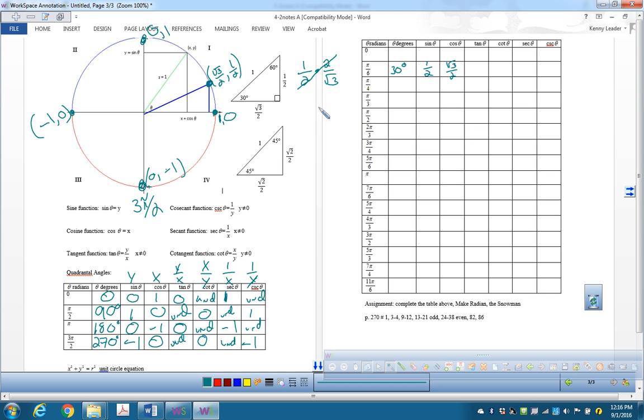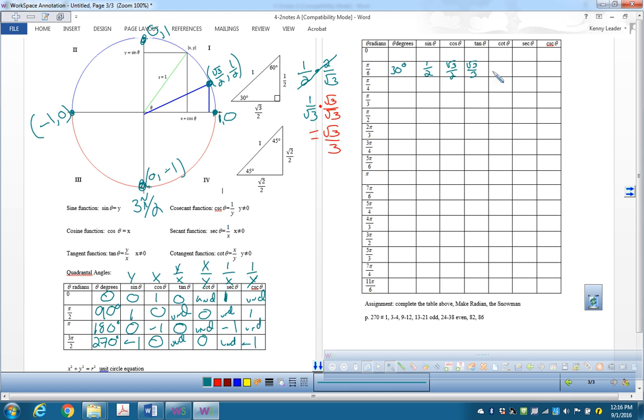So that cancels out, and I get 1 over root of 3, and then I still have to rationalize the denominator, because you're not supposed to leave it like that. You multiply it by root of 3 over 3 over root of 3 over 3, which is equal to what? Root of 3 over 3. That is the tangent of 30 degrees. Okay? Tangent of 30 degrees, or pi over 6 radians, is root of 3 over 3.